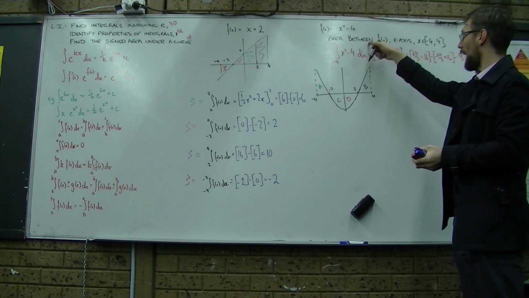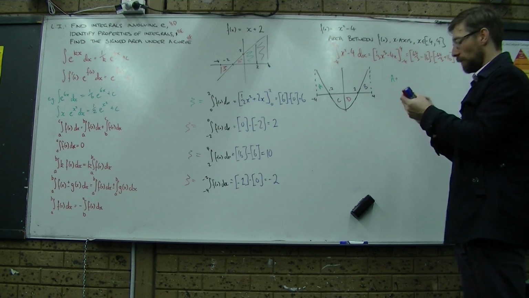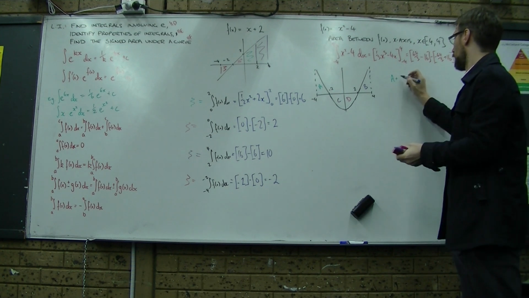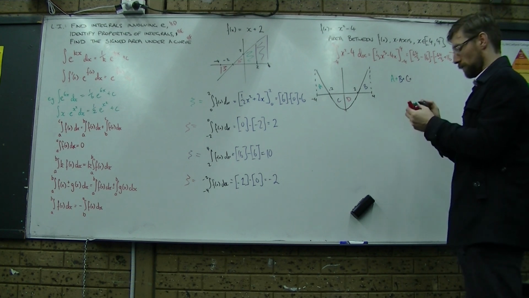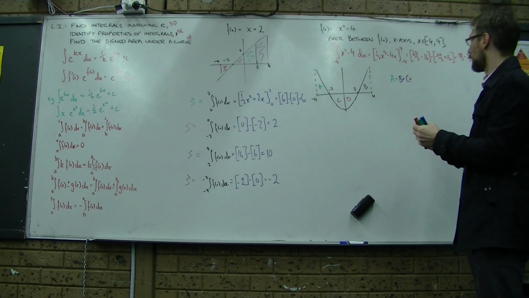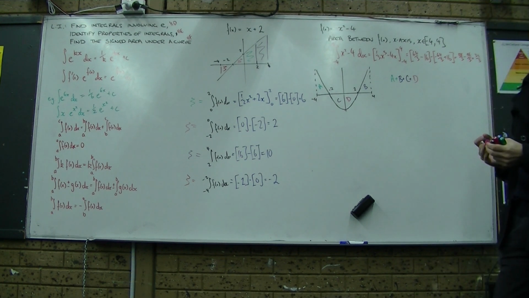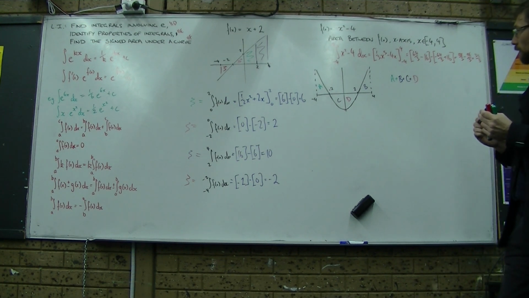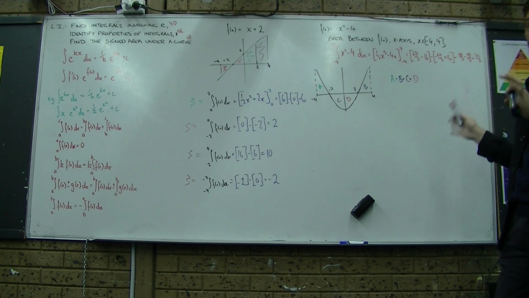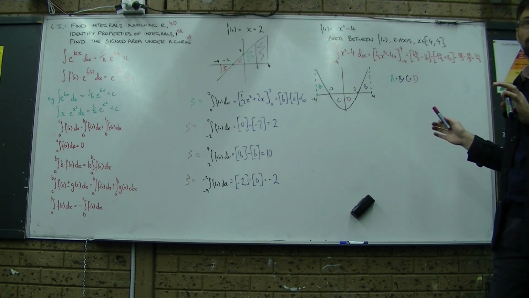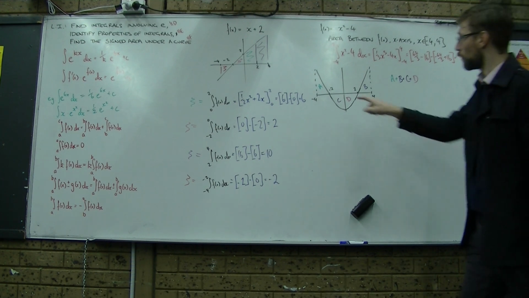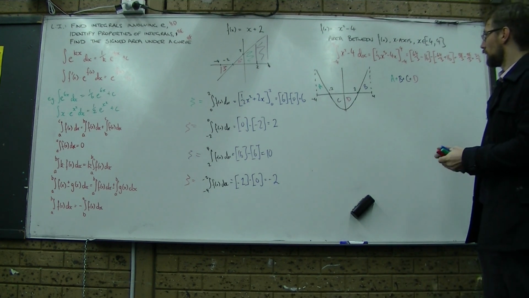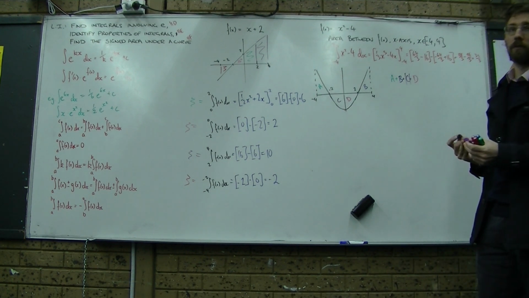So, is my actual question asking me for A plus B plus C plus D? Is that what my question's asking me? You do think so or don't think so? You don't think so? Okay, what's wrong with it? It's minusing the negative areas. Okay, so I want what these are. However, I want them as absolute values.